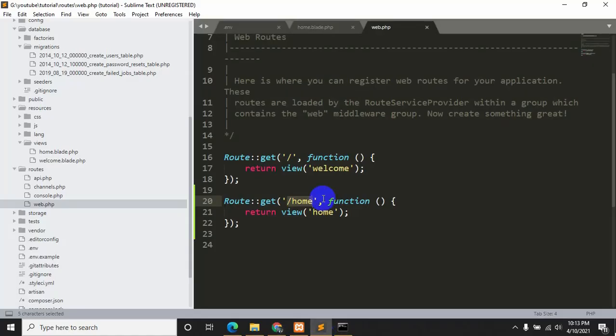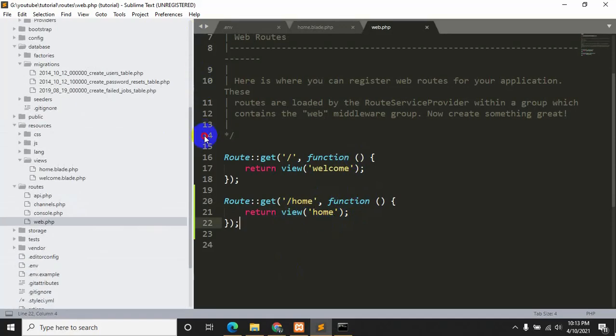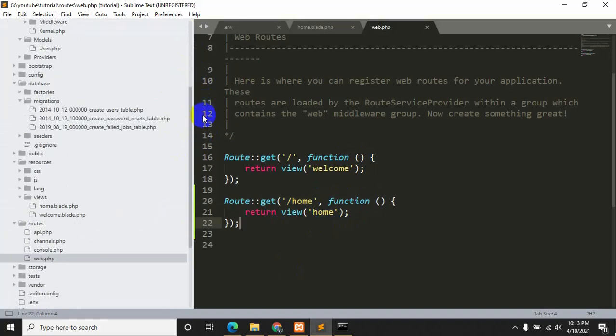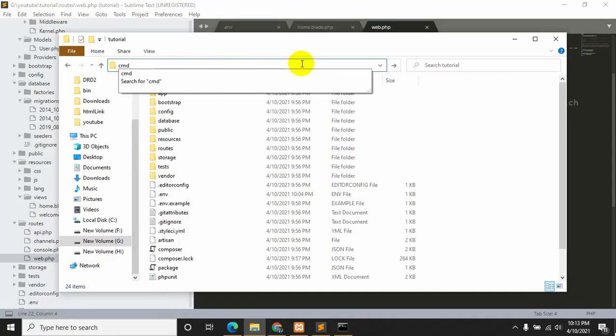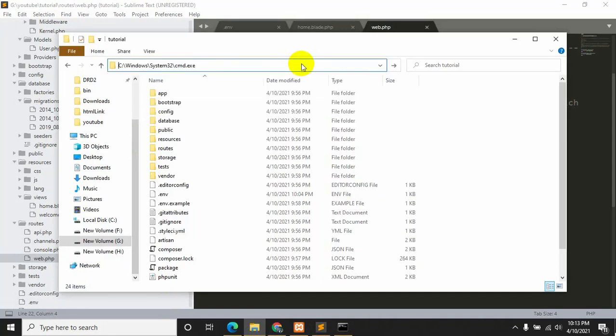Now you might be wondering what the controller is. For using a controller, we need to first create one. How can we create a controller? We need to go to our project directory, write cmd over here and press enter.